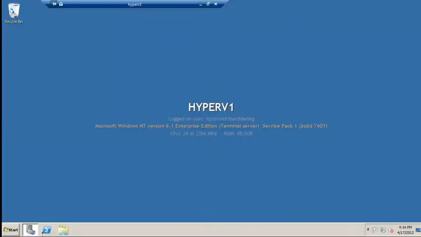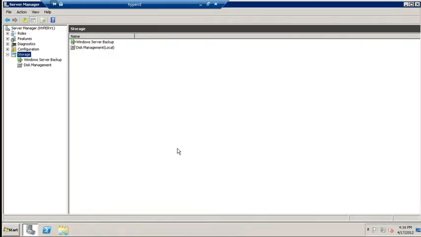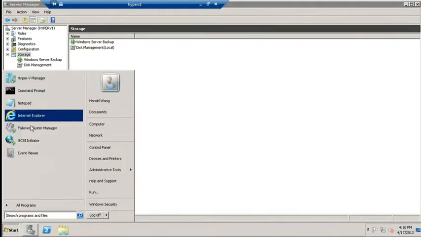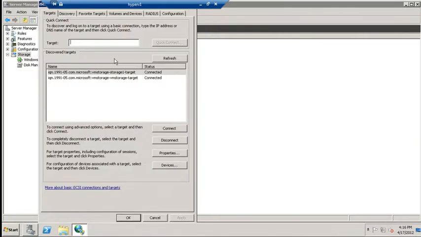And then I also have Hyper-V 1 and Hyper-V 2, where we installed the failover cluster service. And then I also have the iSCSI initiator. And from here, I went ahead and connected to the storage. Right? And you can see I've actually got a couple of them already pre-configured. I don't want to do anything here where I try to connect to yet another LUN, because I'll screw something up. Right? Because I don't have anything there. And I don't want to try to reinitialize, because I've actually got VMs going.